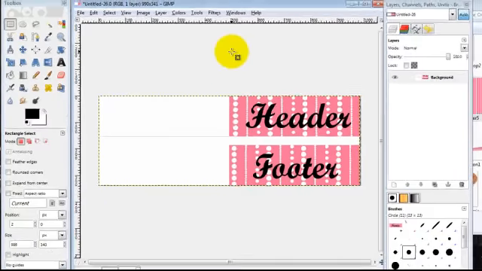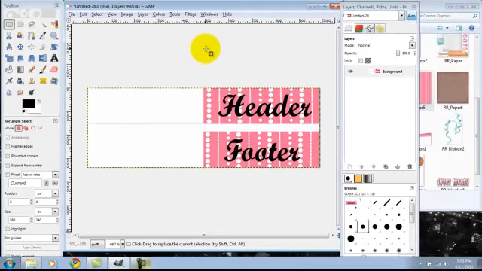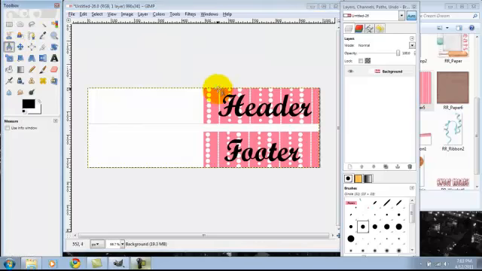So it changed it. Okay, so now what we need to do is measure the header and the footer. So you're going to select your measuring tool, which is over here, and you're going to select it from the top of the header to the bottom of the header. No other parts. So my header is 152 pixels, it shows down here. You need to remember that number, whether you need to write it down, memorize it. I usually memorize, so it's 152.